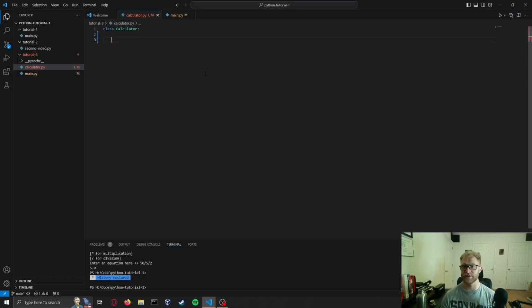We have created a calculator, and now we have to give it functions. First, let's give it attributes. The way to create a function in Python is to type def, D-E-F, and then declare the name of your function. The first function we will be making is a special function called __init__, for initialize, with 2 underscores preceding and following init. And inside of parentheses, we put arguments.